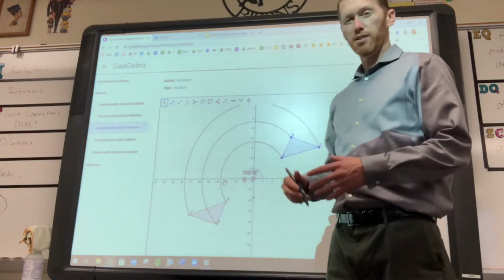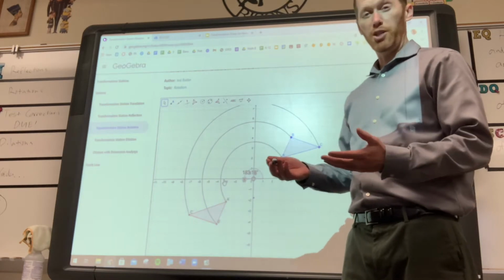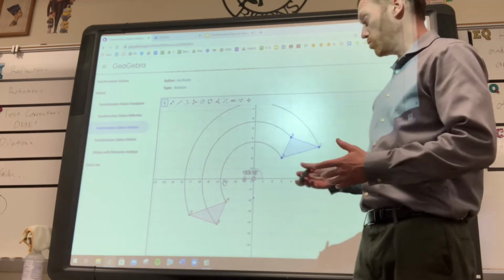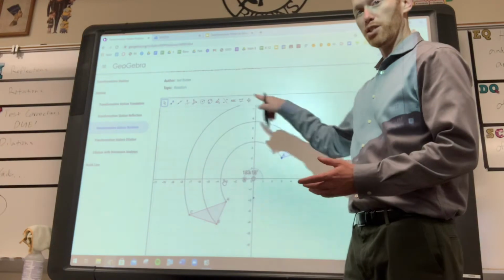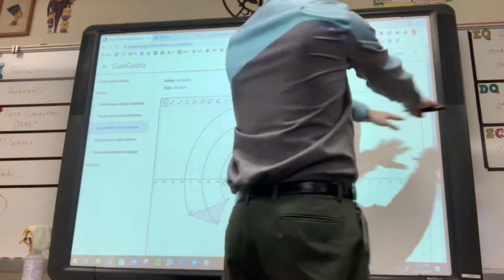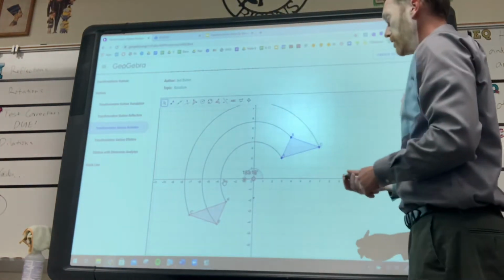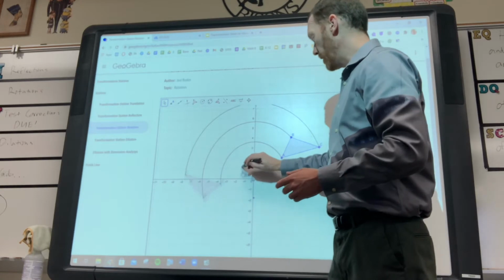And it's because this movement changes a shape's orientation. It changes the way it's pointed. It changes the way it sits on the graph because it's spinning around. Just like if I were here and this was my shape and I'm spinning around, my arms keep facing a new direction. That's the principle behind it. So a couple things you need to know about a rotation.